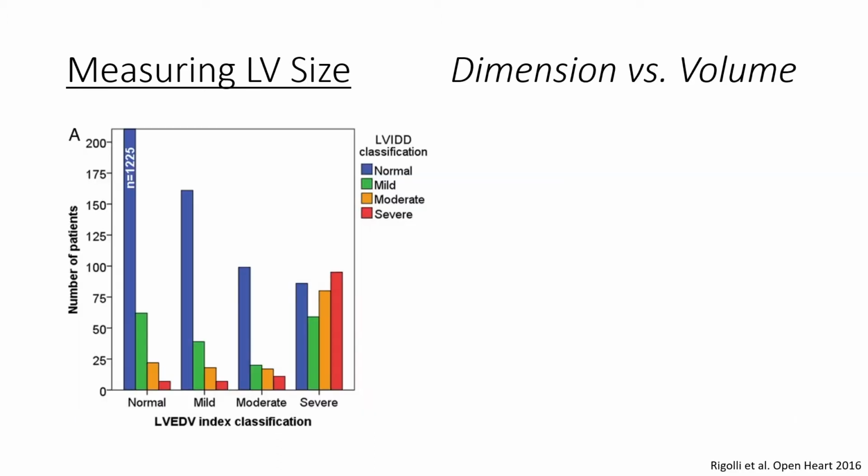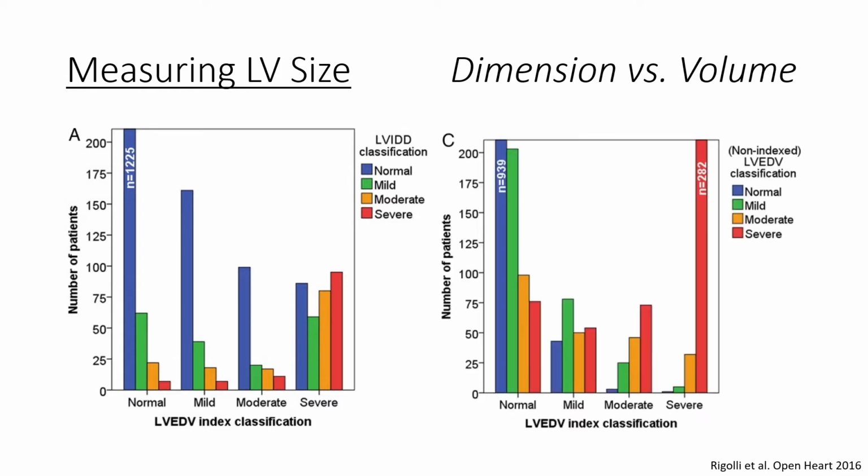When we measure with internal diameters, linear diameters, and compare to a reference standard, what often ends up happening is that normal or apparently normal internal diameters would be reclassified as actually being mild, moderately, or severely dilated LV cavities. And this is again in relation to LV end diastolic volume index.